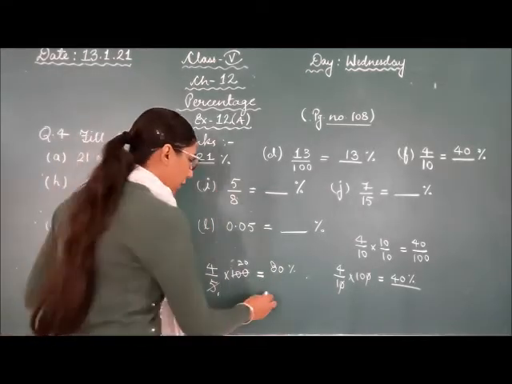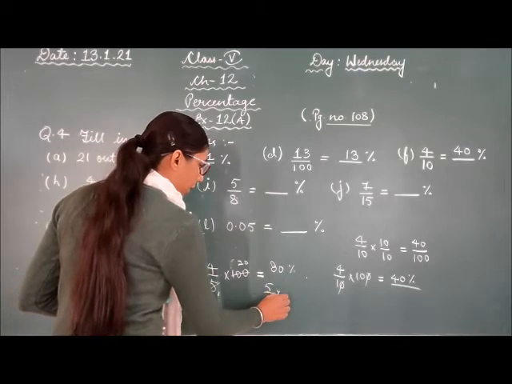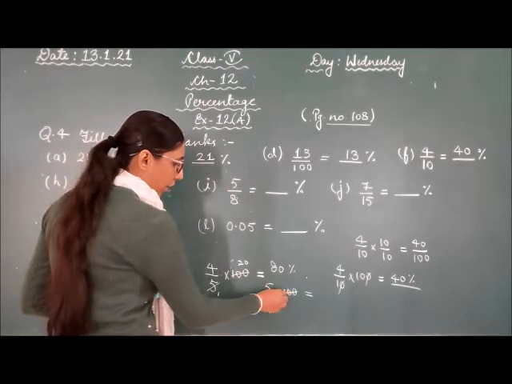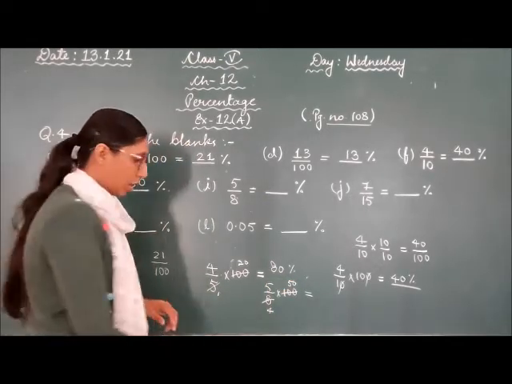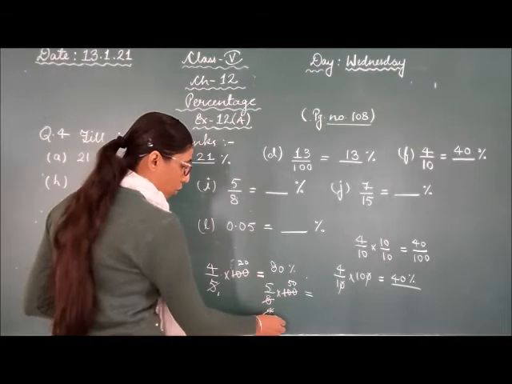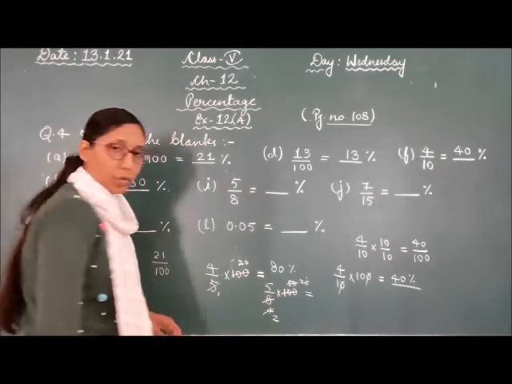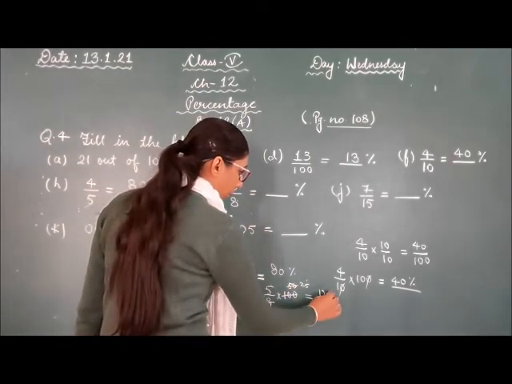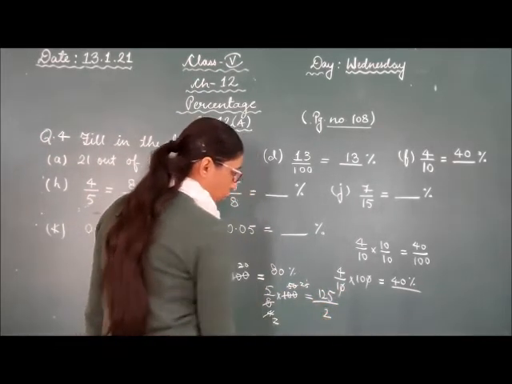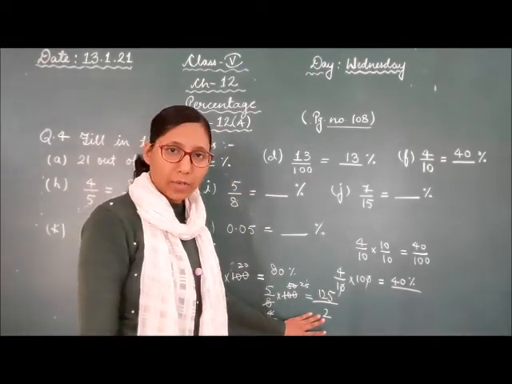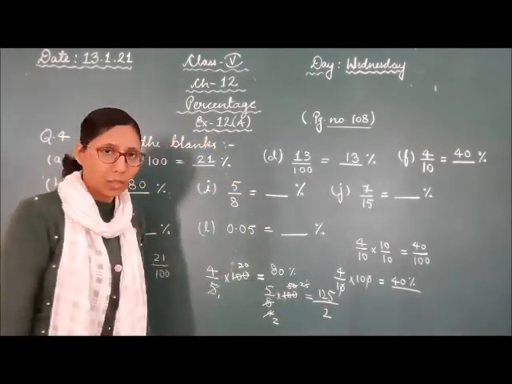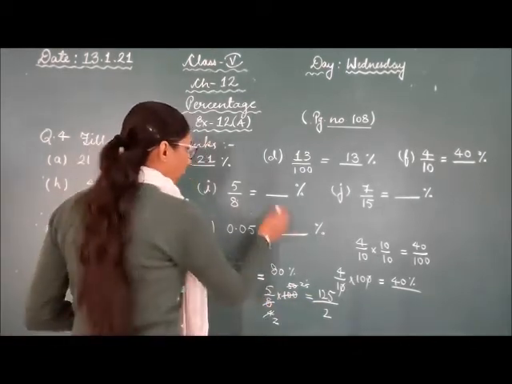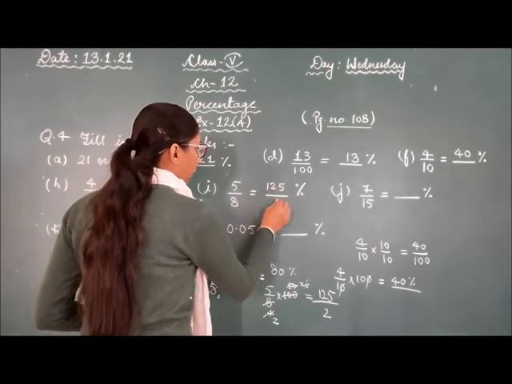In 5 by 8 again, 5 by 8 multiplied by 100. So in the table of 2 this comes 4 times. Table of 2, this will come 50 times. In the table of 2, 4 comes 2 times, 50 comes 25 times. Now this is 25 and this is 5 and 25 into 5 is 125 divided by 2. So you can make it into a mixed fraction also because अब ये आगे solve नहीं होगा. This will be this fraction और अगर आंसर आएगा तो वो पॉइंट में आएगा. But we are going to write it like this only, 125 by 2%.